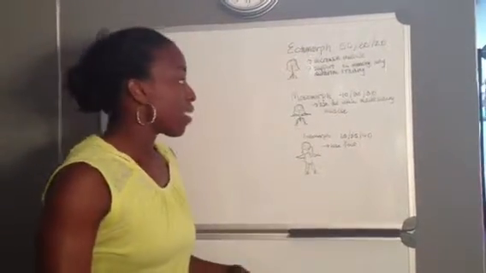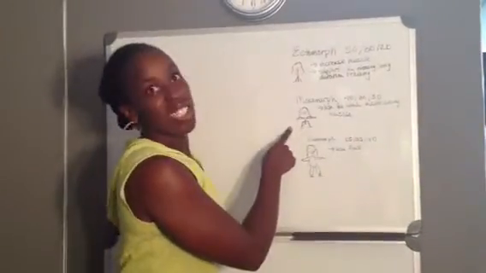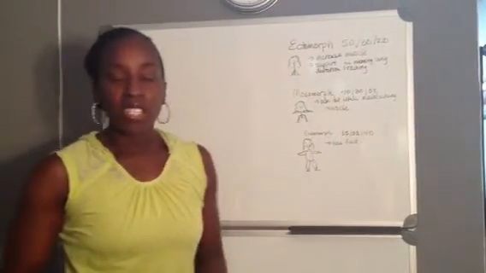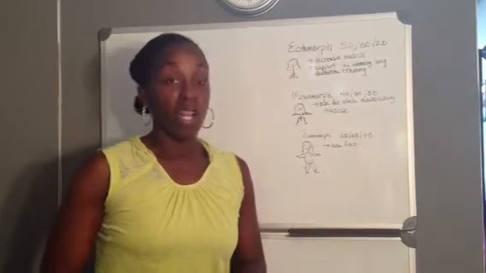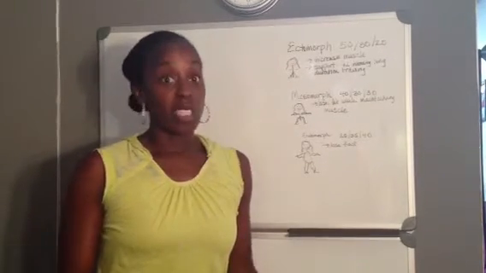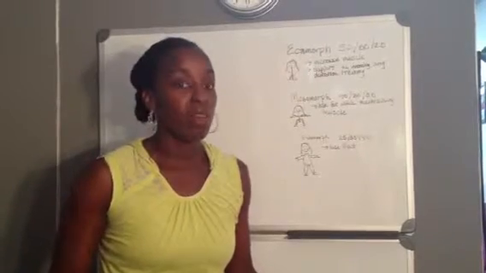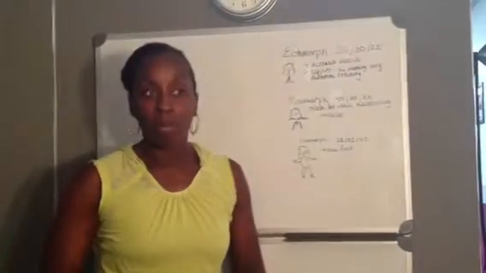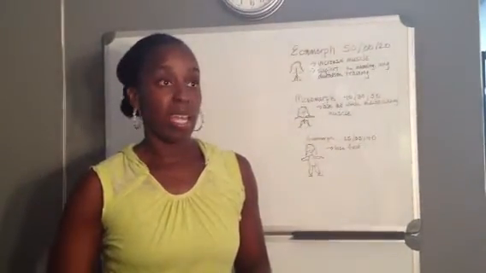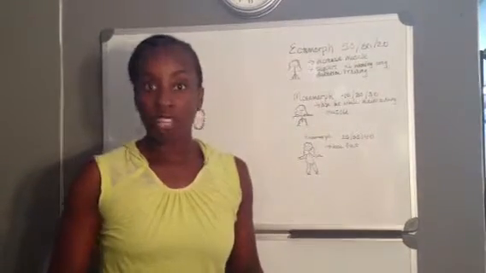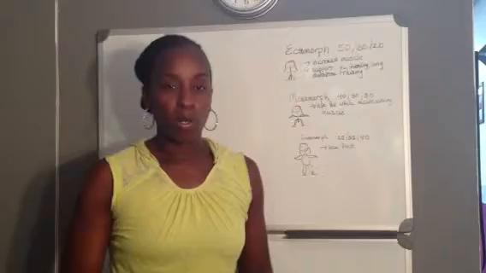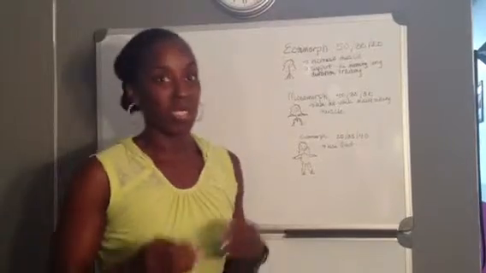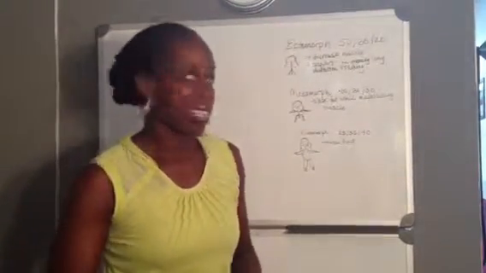The next somatotype is mesomorph, and as you'll see from my little stick figure here, I'm not an artist, guys. The mesomorph typically can be described as someone who has no problem putting on muscle. They're usually very muscular, even maybe from childhood with no weight training. That's just their natural form. And they usually are on the relative lean side. So if you wanted to think of a body type or maybe an athlete that would typically be a mesomorph, you may think of a gymnast and or a sprinter are typical sports that do well for a mesomorph frame. Or your typical world-class gymnast or sprinter typically has a mesomorph body type.